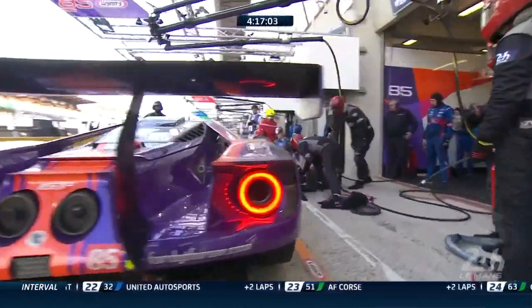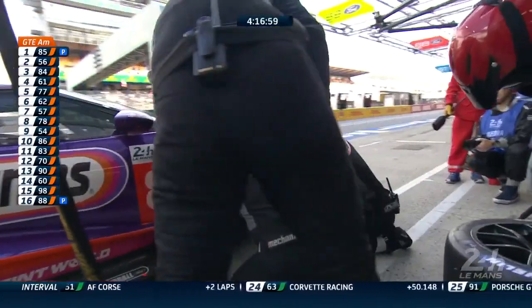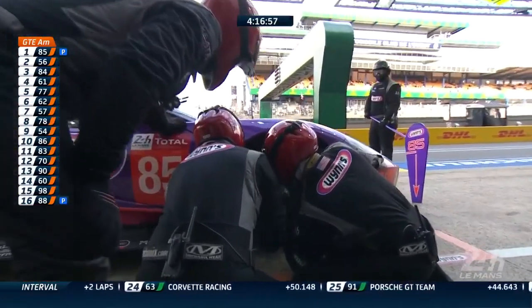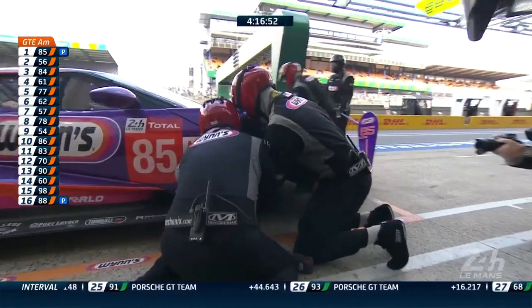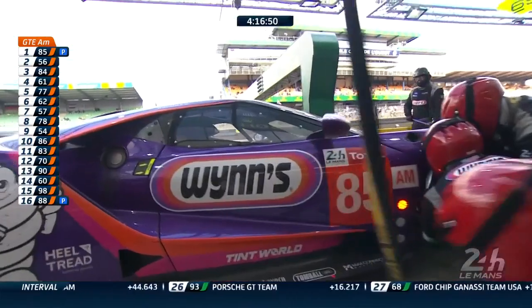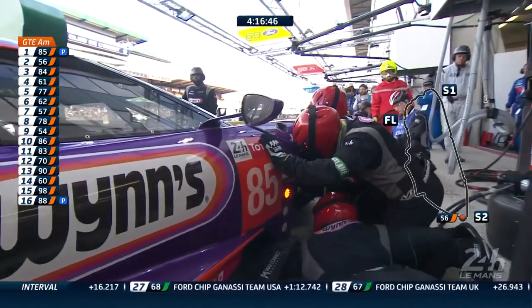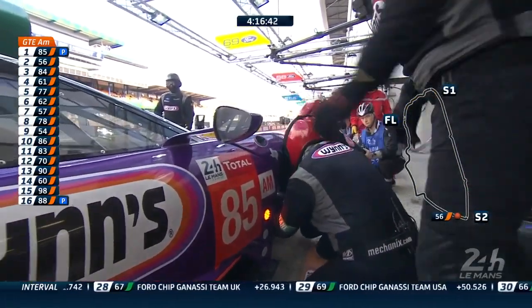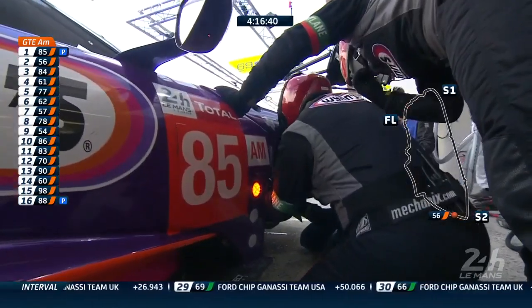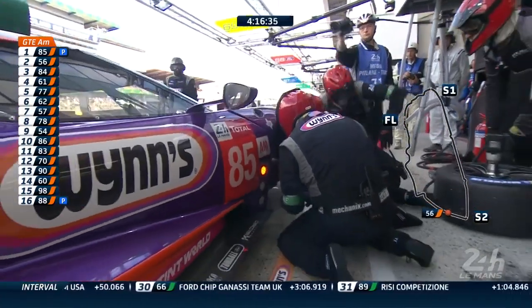And we'll see if we can see there. You see the other front brakes being changed. Not quite as quick as the pro entries. No, they don't need to rush, do they? No, they don't. That car looks in fairly good condition. The only issue we saw earlier on was Ben Keating having a spin at the first corner, but he just went through the gravel and straight back out. So yeah, they've had a pretty faultless run.